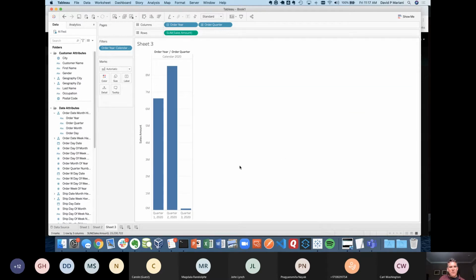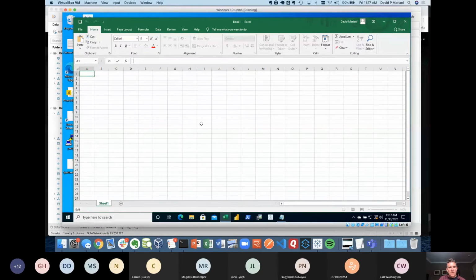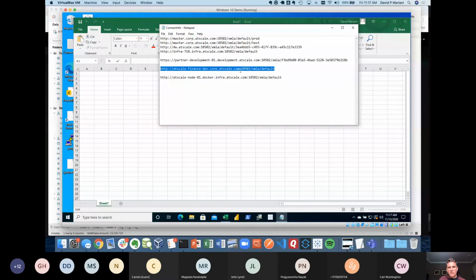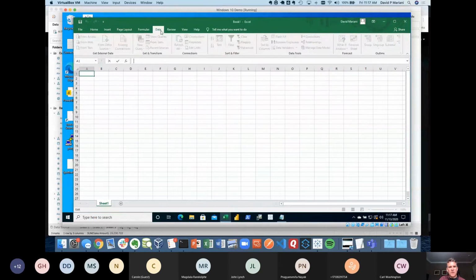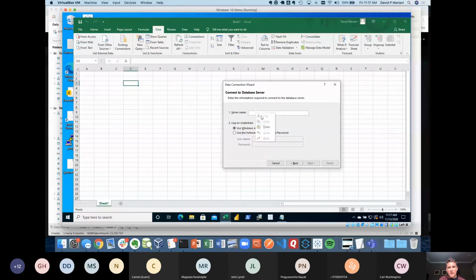So now, how does this all look in Excel? Of course, we're doing a live connection here, right? And I'll show you what happened behind the scenes in a second. But what I'm going to do here is connect to the same virtual cube, but this time I'm going to connect through Excel. And through Excel, I'm going to connect using the built-in Analysis Services connector.